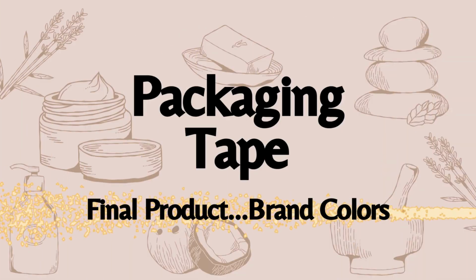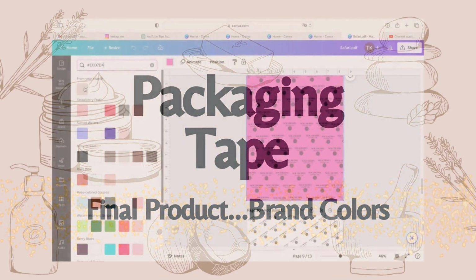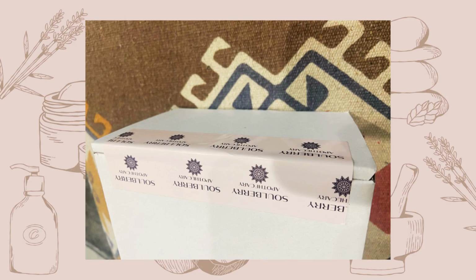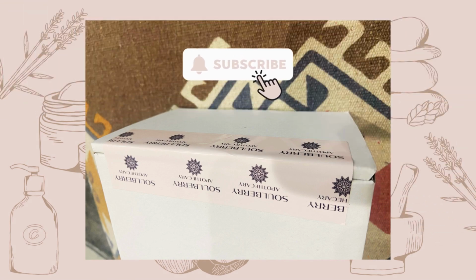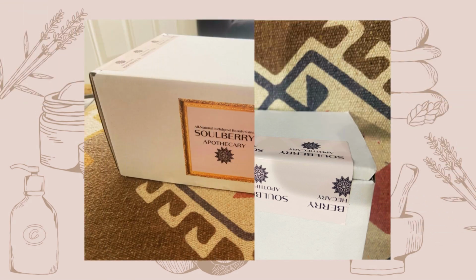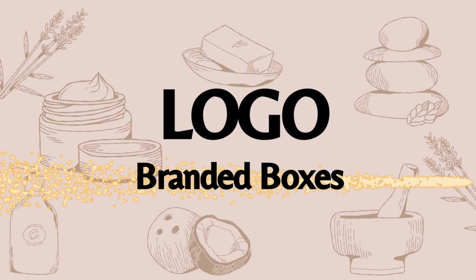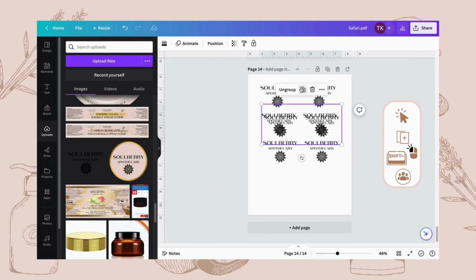Now that we've gotten all the adjustments out of the way, let's change the color of the document to the brand color. After all of that, I've upgraded my packaging to color branded tape. What do you think? Can you envision what your tape will look like? This one will definitely be a no-brainer for you.